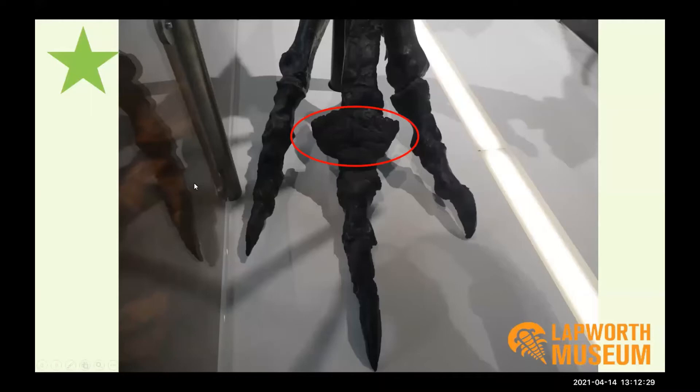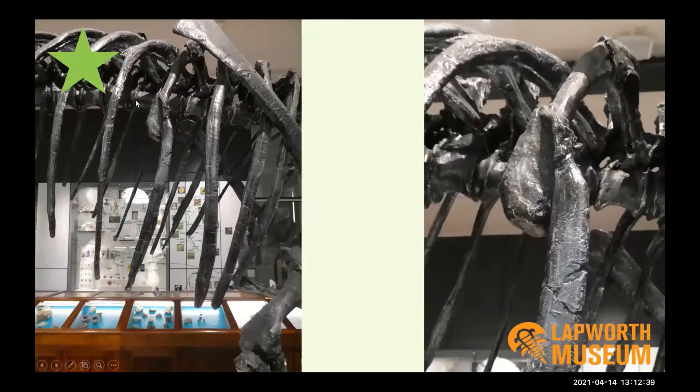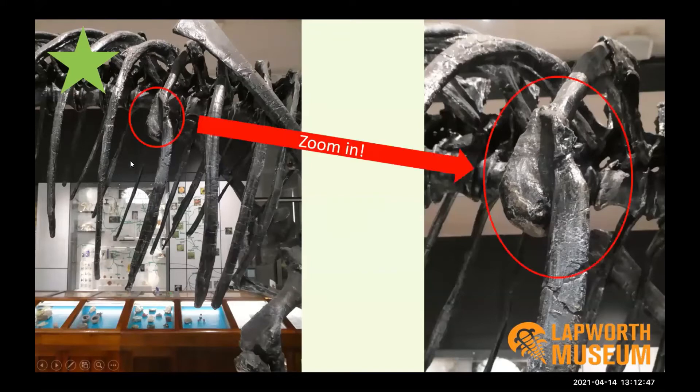When we look at the rest of Rory's body, we can work out that there are a few more injuries just like this one. The other main injury we can find is on Rory's ribs, on the side of Rory's body. Here is a healthy rib — nice and straight all the way down. And here we have a broken rib that hasn't healed very well. It's at a bit of an angle and we've got this large mass, this extra blob of cartilage.